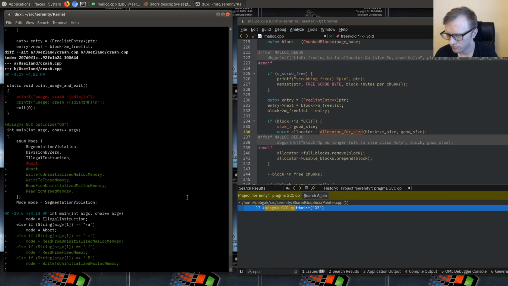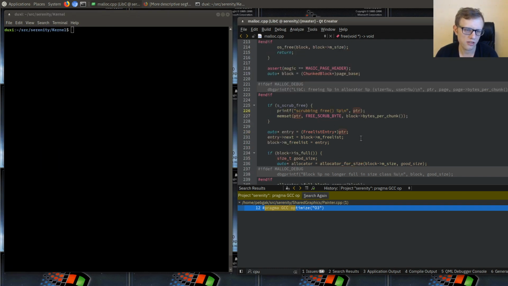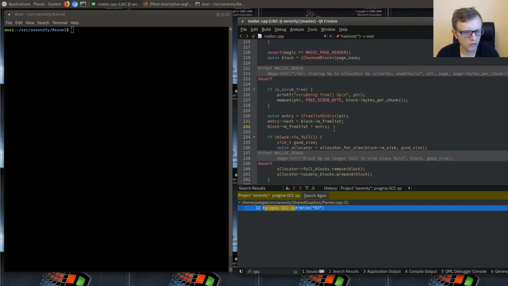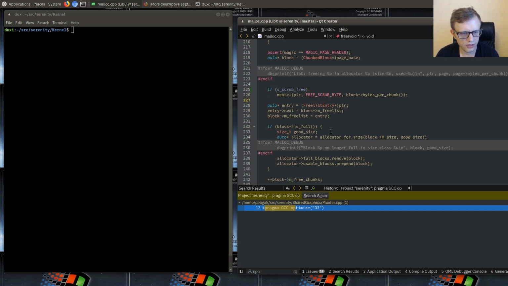Okay. So then I guess we can just forget about this stuff actually. Or, oh wait, hold on. The intrusive part of the free list is only at the start of the freed area.